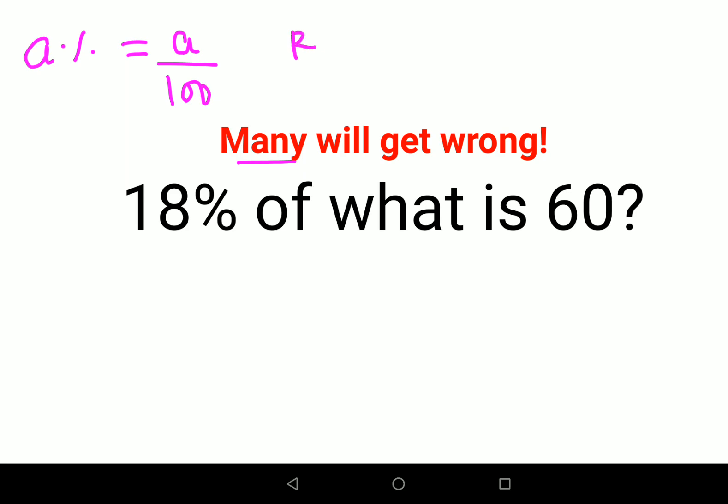Why like that? Because we have percent. Per stands for division and cent stands for 100. So we can write this as 18 upon 100. Of is always multiplication. So we will let the number be X.